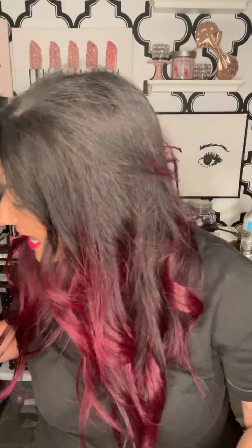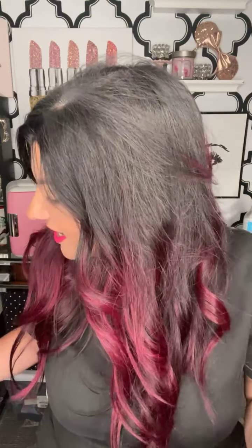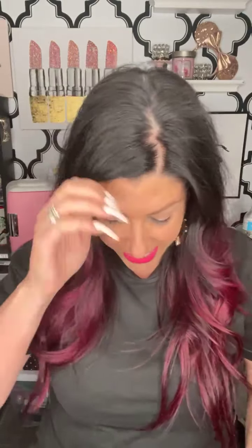Okay, so I am going to swatch these on my arm, and I'm going to show you the magic, and I'm also going to do the felt tip on the other eye, so you guys are going to get an awesome up close and personal look of how amazing these lashes are. All right, so shall we get started? Okay. All right, guys, I'm just going to go for this one first, viral.